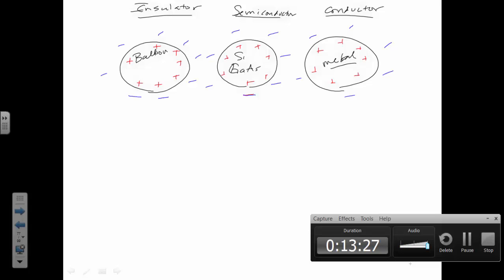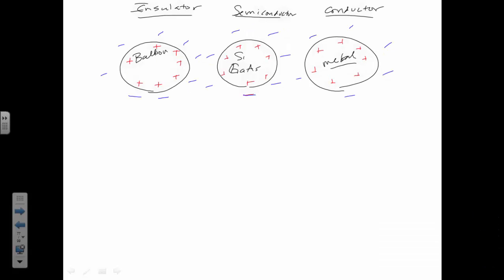Now, what I did to start is I took the balloon and rubbed it on my hair. So we can actually cause an imbalance in charge. By rubbing things together, we can take charge from one object and transfer it to another. It turns out certain materials have certain properties. Some things like to give away their electrons, and some things like to take electrons.